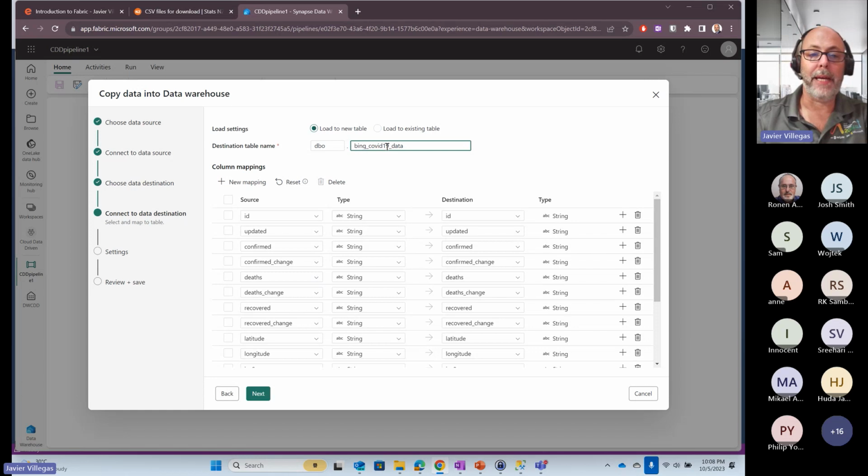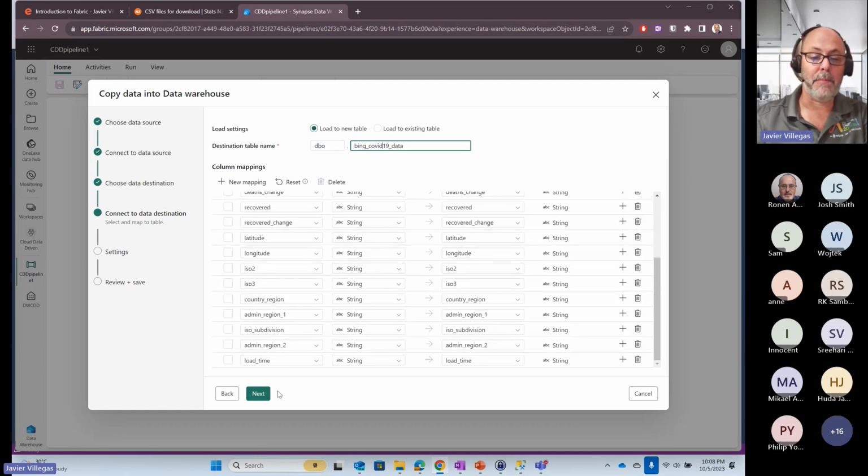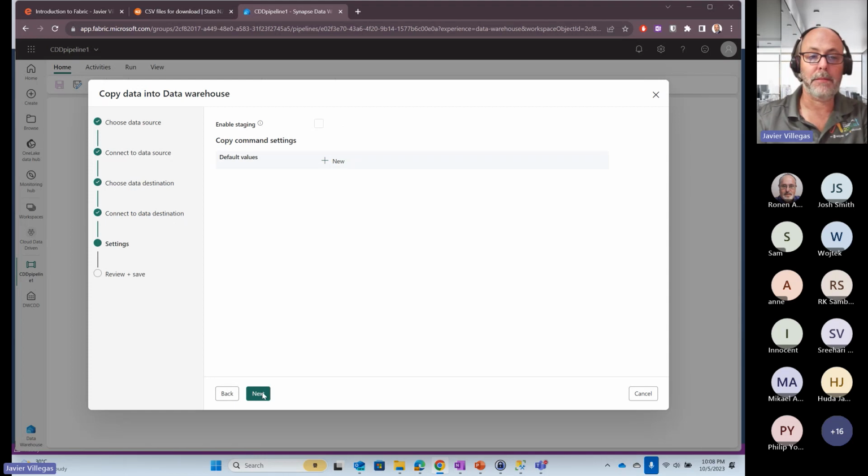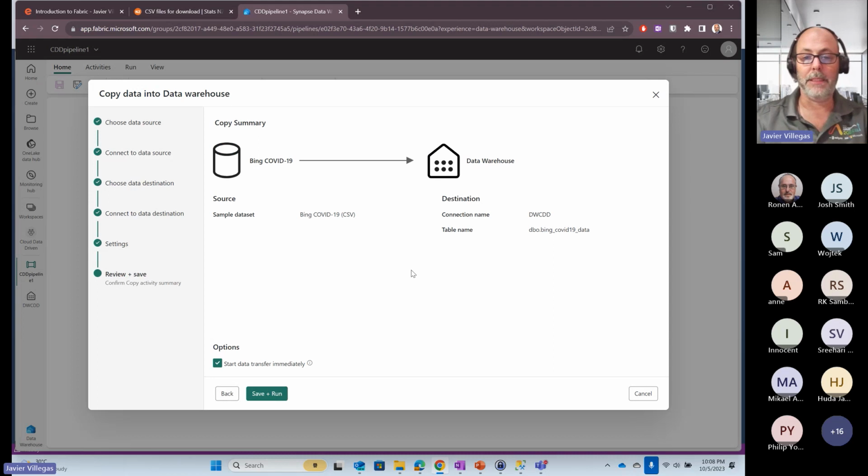So I will say, load the data to a new table, with the schema and table name. Then we hit next, right? And when we are ready, we have the part to do the review.